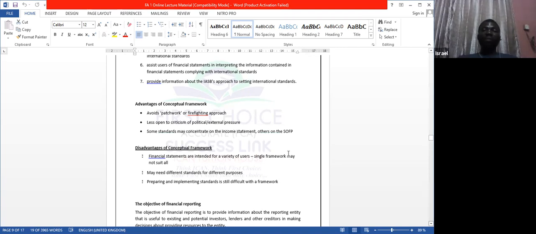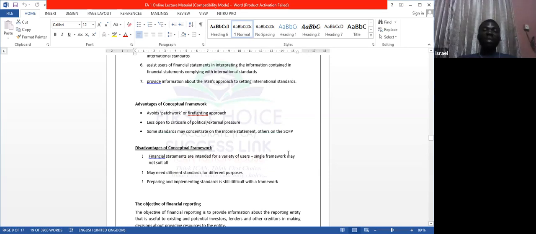Because what I need in a financial statement is different from what another person needs. What that person needs is different from what another person needs. So if you are preparing under generally accepted accounting standards, it does not mean that it can suit everybody that will want to make use of the financial information. It's not a single format. It's not good for everybody, but widely good for many, but not for every.